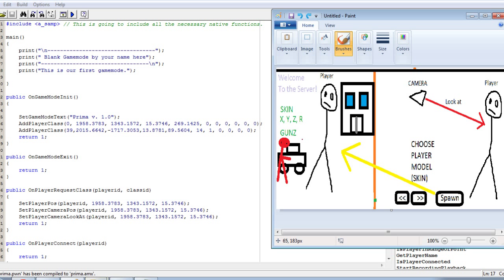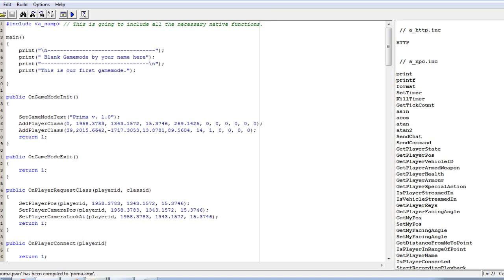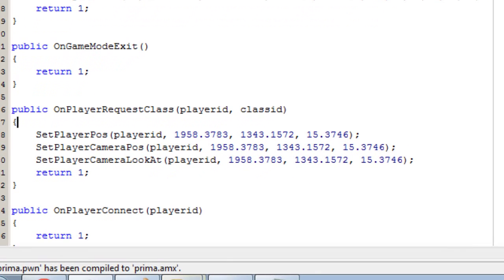But you might ask yourself, well, how does he choose this location? Well, it's actually really simple. When the player is requesting a class, and this is a callback, this is going to happen when the player is requesting a class. Now it's going to set the player's position to X, Y, Z here, and it's going to set the camera's position to this location here, and the look at this position here.